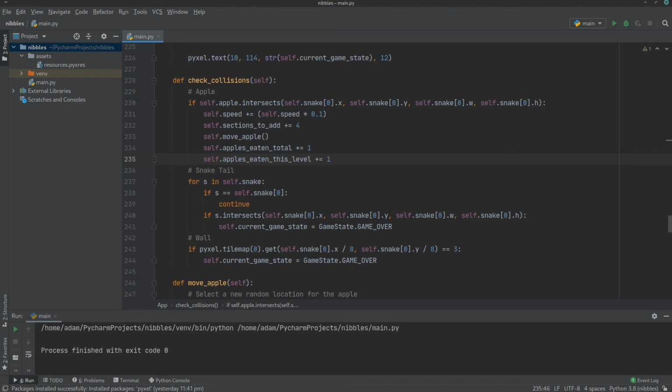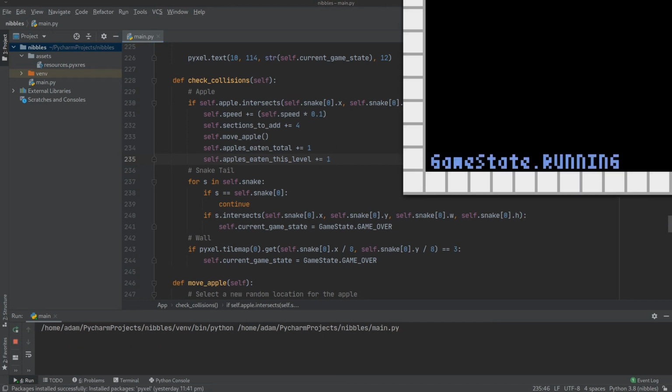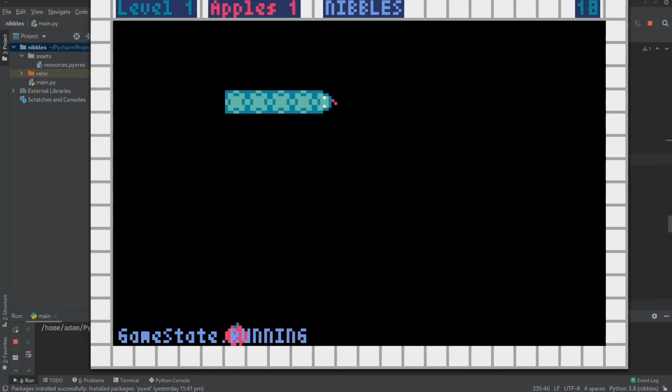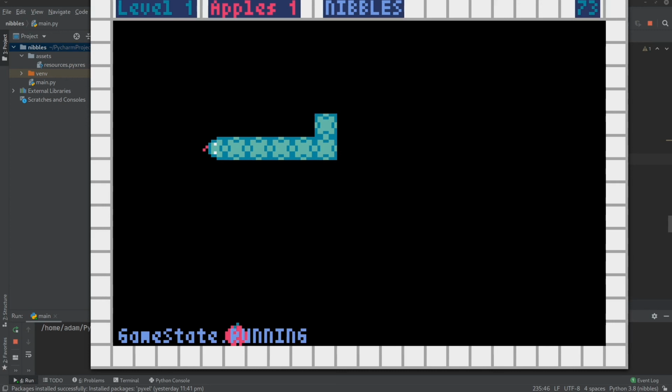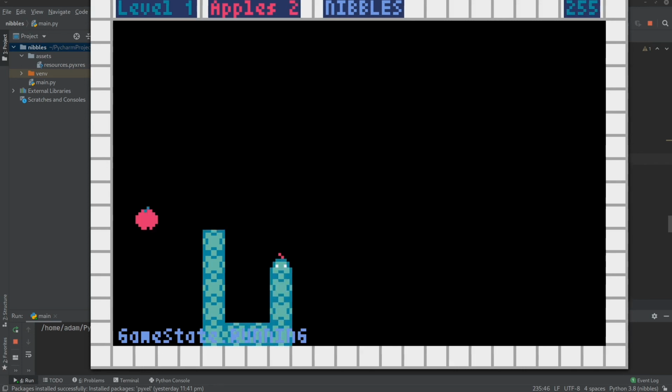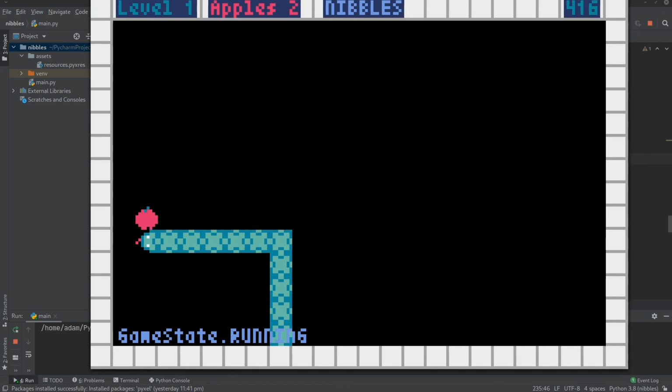There we go. Now let's try our game. Score increases, the apples increases. If you watch the score, it should increase at different rates after we eat apples, because our snake's getting longer and the number of apples we've eaten is increasing.